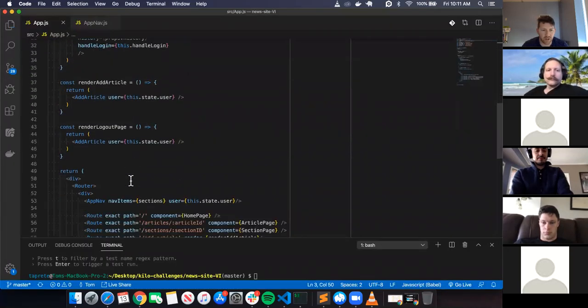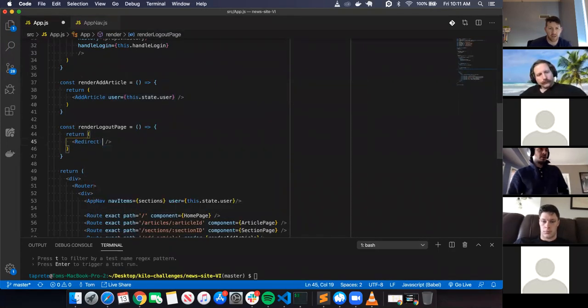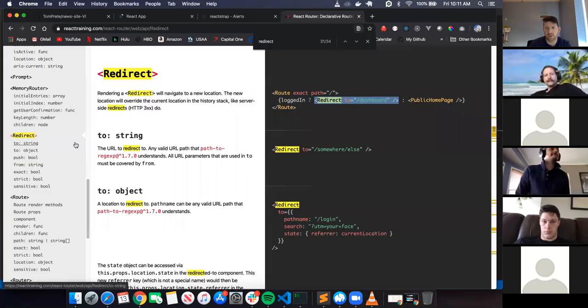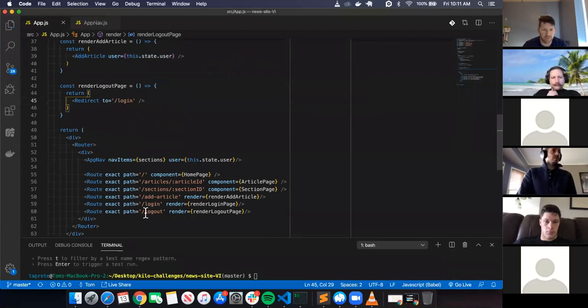So in our render logout page, instead of rendering, we can redirect to login. So exact path comes here, renders logout page, comes in here, executes this render logout page, which redirects the user to the login page.